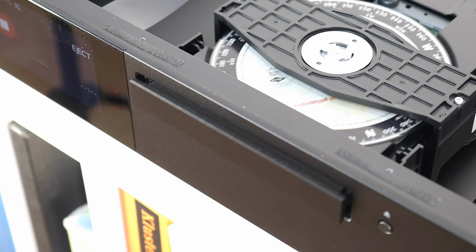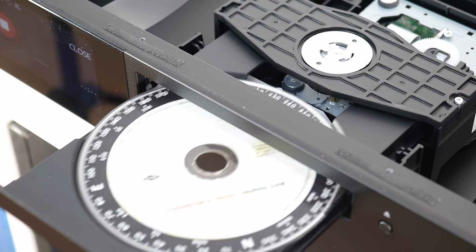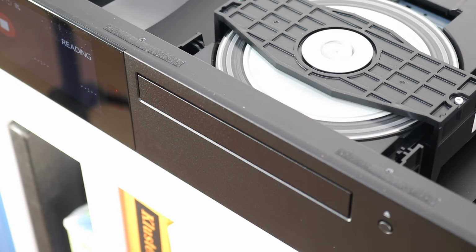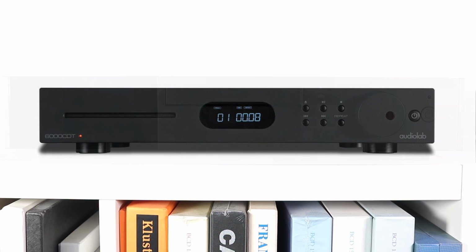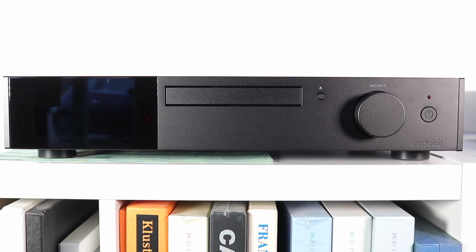The construction on the whole is good, very good indeed. In fact, I much preferred the construction of the 9000CDT over the 6000CDT. The 9000 has an aluminium base and chassis, but it does feel stronger than the 6000CDT. The 6000, well, it feels like it was built to a price, and it probably was. That particular transport's casework could feel just a little bit tinny, and if you knock it with your fingertips, you can hear just a little bit of ringing. 9000CDT, on the other hand, feels stronger and better damped, I would say. It's also slightly heavier than the 6000. So let's talk specifics on the 9000, shall we?